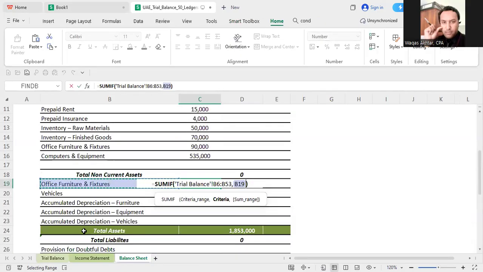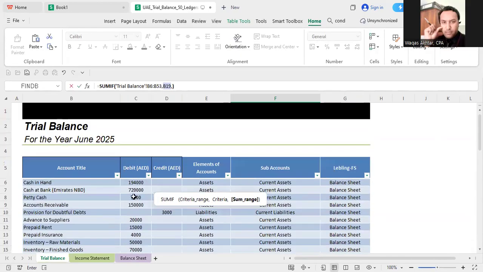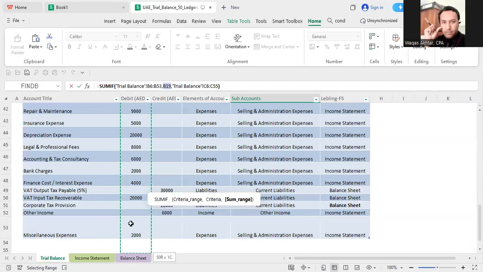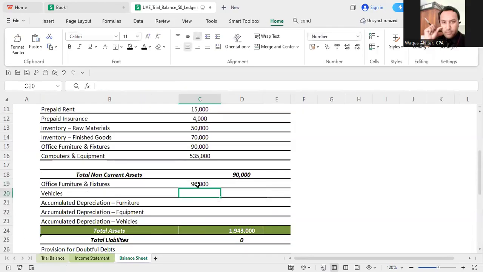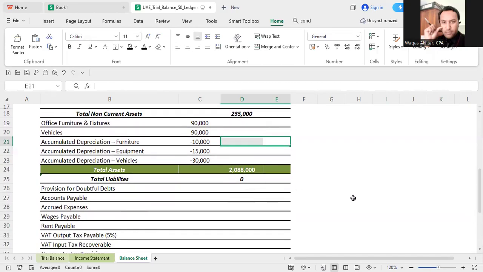Criteria is to find out the carrying amount of office furniture and fixture. At comma, where is our sum range? Sum range is on our debit side. Hit enter and drag the formula. So our total assets is 2.08 million.